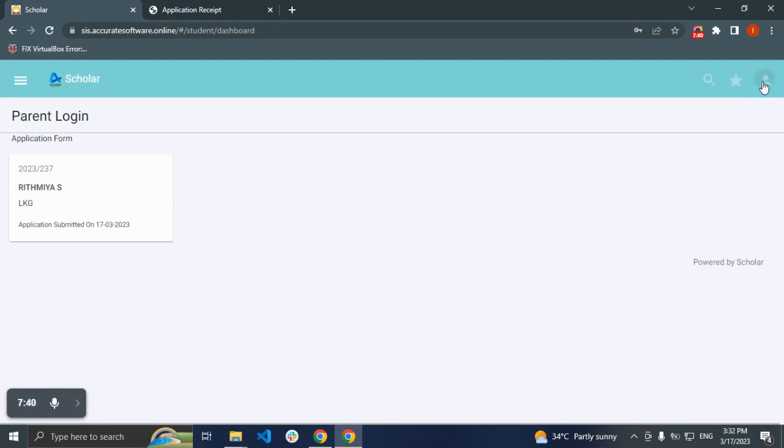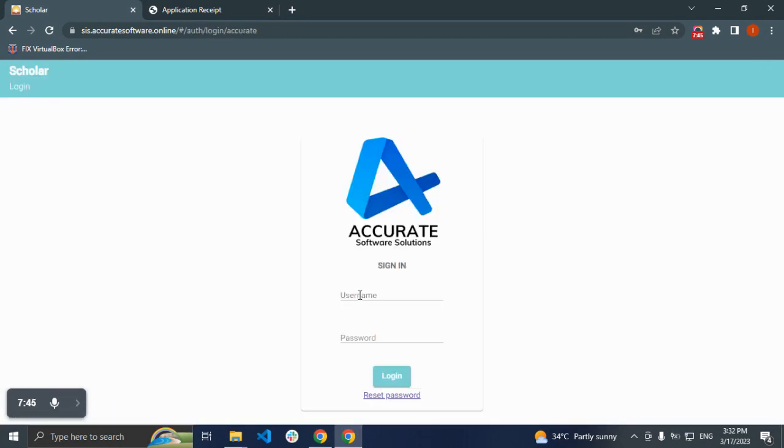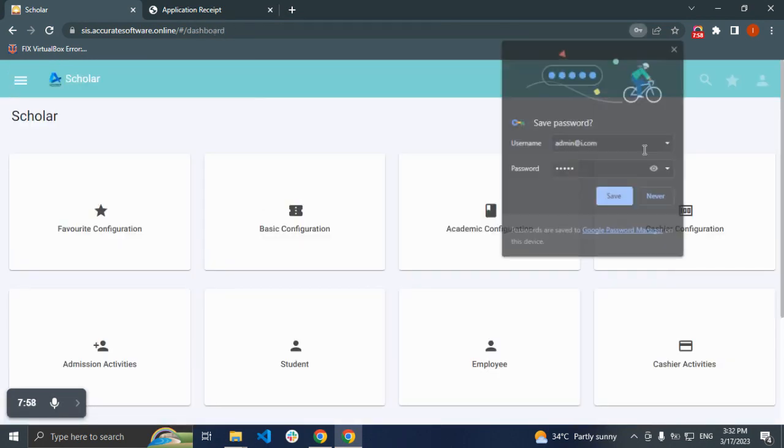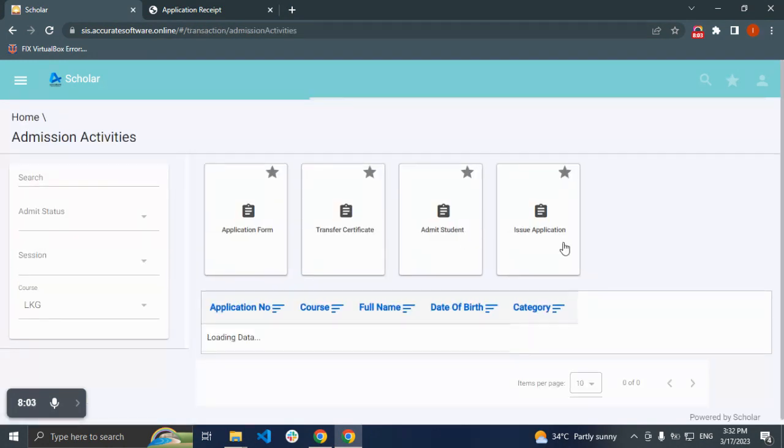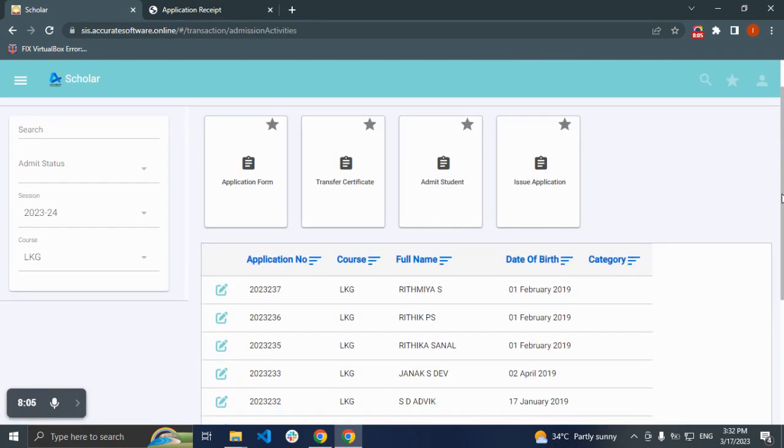Okay, let's move to the admin section again. In the admin section also we can see the application details. The next step is to admit the student.